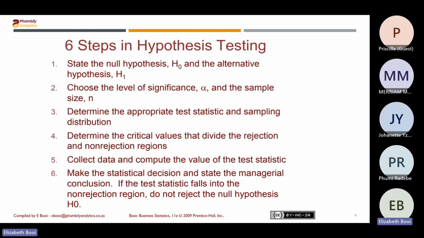Once you have found your region of rejection, then you're going to calculate your test statistic, whether it's a z-test or t-test. Once you have the value of your test statistic, then you make your decision using the critical value. You look at the region of rejection and the test statistic and ask: does it fall within the region of rejection, or does it fall in the do not reject region? And then you make your decision whether you are going to reject the null hypothesis or not.